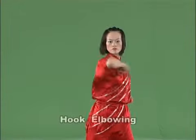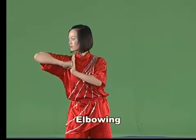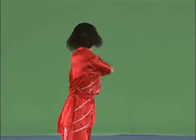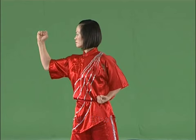Hook elbowing. Raise the arm flat on side body, with the palm of the fist downward, then hook the forearm inwards. Elbowing. Crook the elbow and clench the fist with the palm of the fist downward. Then head the elbow forward or sideward with the strength onto the elbow end. Upward elbow block. Bend the forearm upward with the palm of the fist inwards. Hold the strength in forearm and elbow inwards as inward block, outward as outward block.